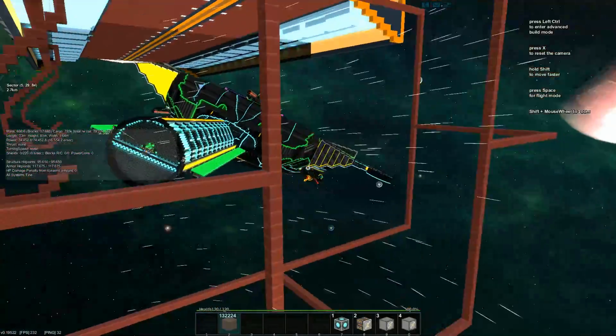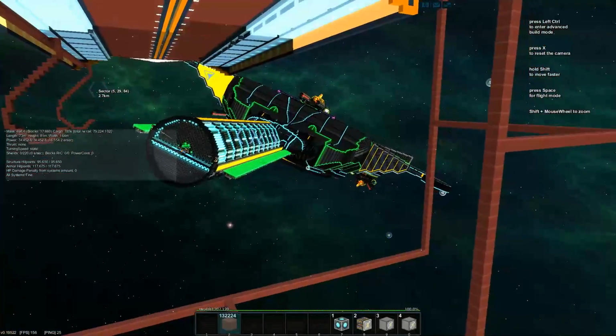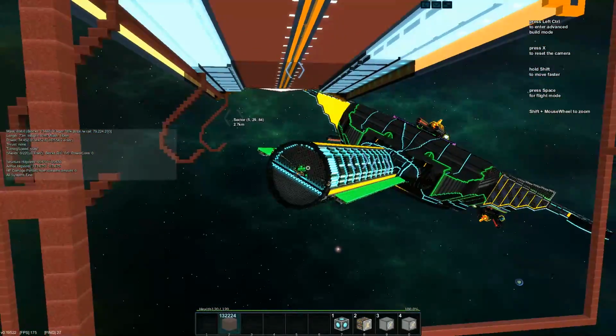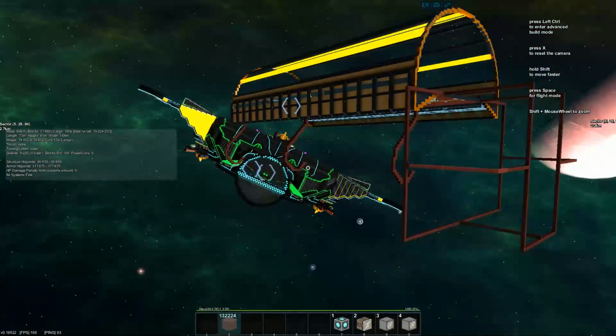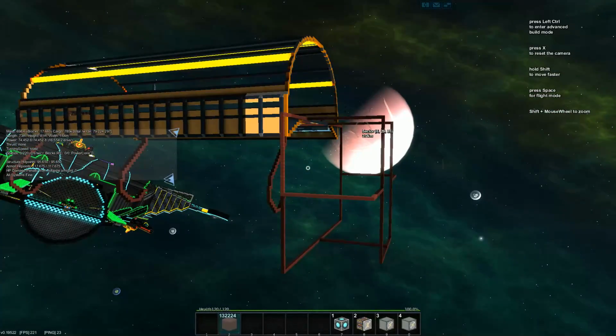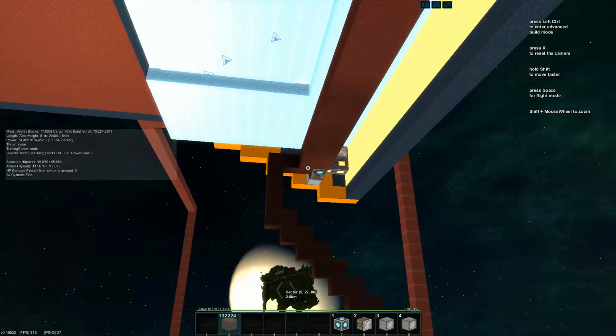Another thing we're also gonna do, like this is the exact center here, we can actually add a door that leads into the building and therefore we will be able to access the building directly from the mothership once we have docked it. Once we're coming out of the mothership, we could use a trigger area in order to release those clamps. But anyway, I will have to do the same thing on the other side.